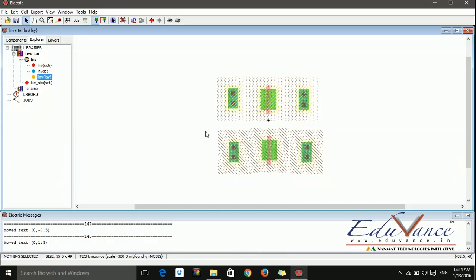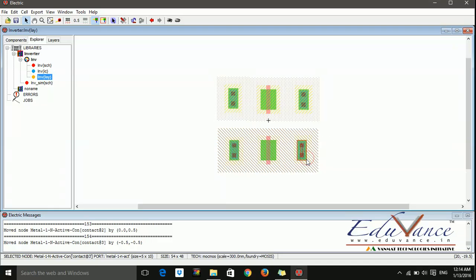Okay, now after we are done with this, make sure that you align your polysilicon in one line. If you want, you can turn on the grid to do the same, and then you have to align your active regions too. Now, why do we need to align them? Now we'll have to make connections from the drain and source to the active regions. Now, if the active regions is misplaced, then the connection is not proper. You get some extra connections. Now that connections we don't want. So what do we do? We just put them in line.